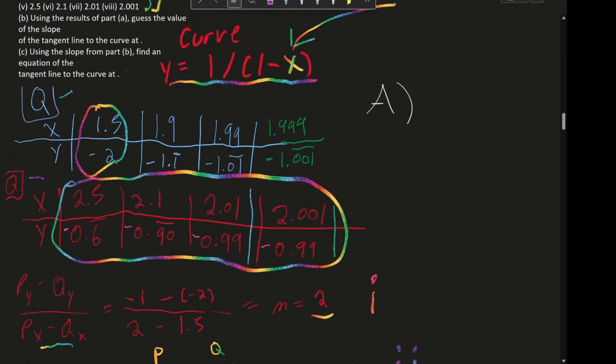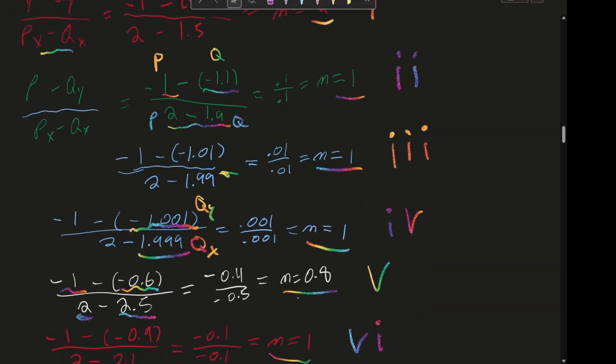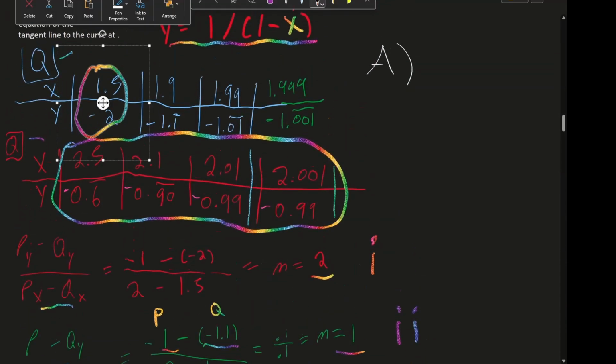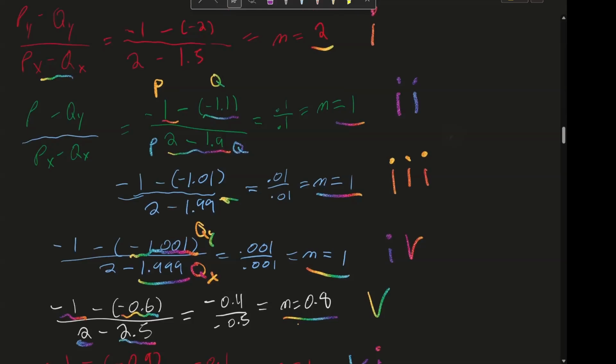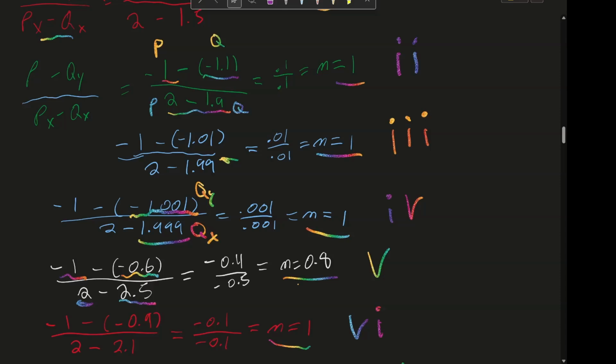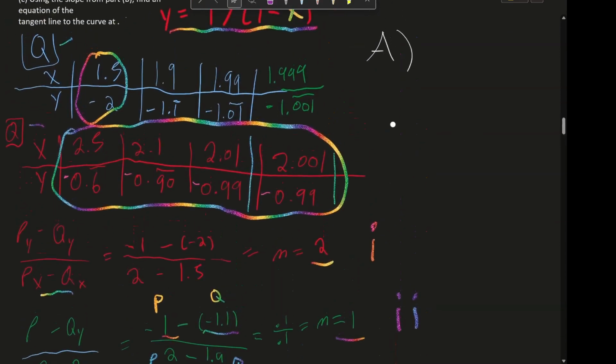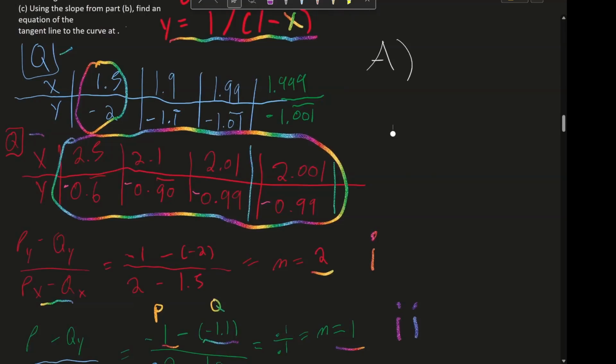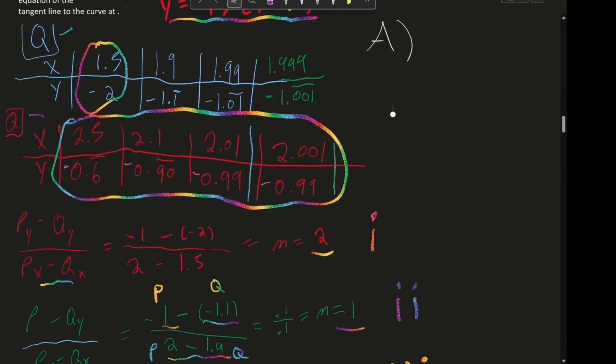One thing you can recognize is that for the table in the blue, you're approaching the value of 2 for your x coordinate from the left, which means below 2. And as you can see, as these x values get closer to 2, the slope you're calculating in part A becomes 1. So you're approaching a slope of 1 for the tangent line as you approach 2 from below.